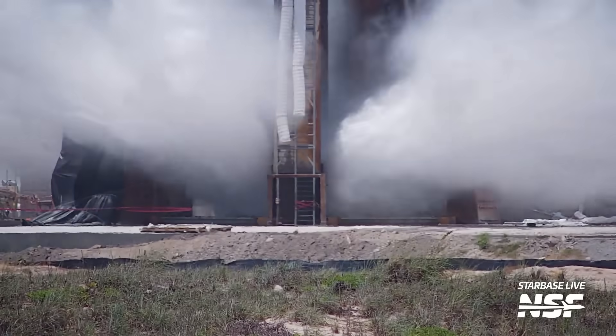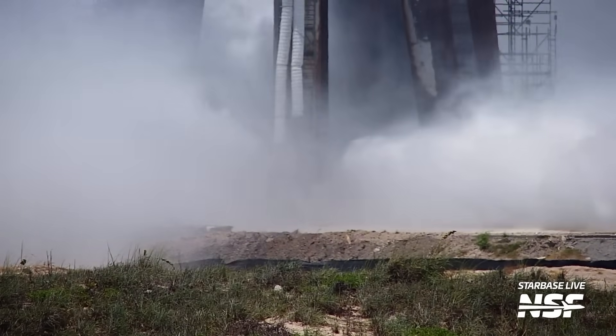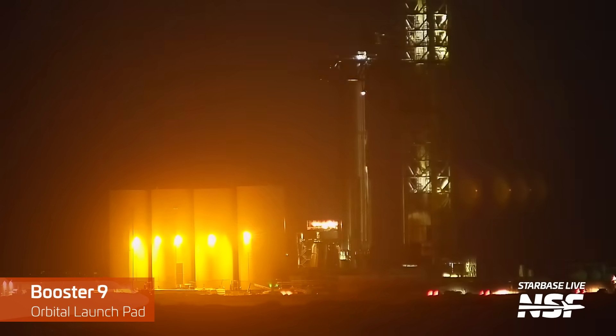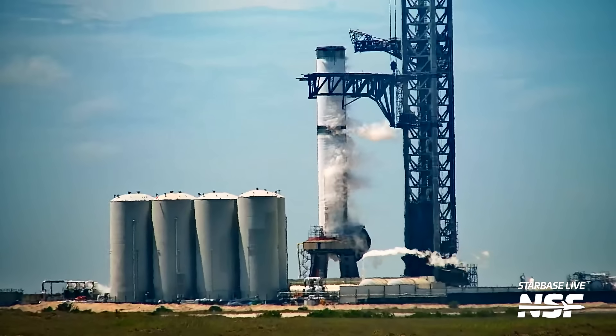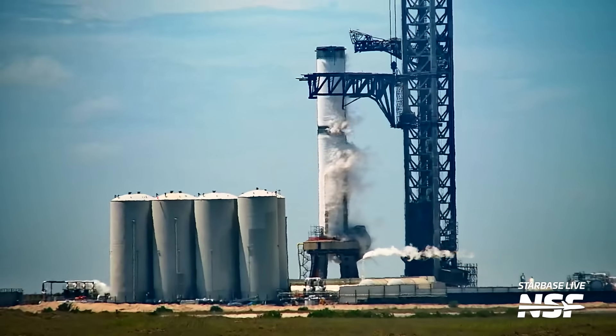In mid-July, the plate came to life in its first partial test and it looked magnificent. With that system being tested, the path was clear for a booster return to the OLM, and Booster 9 did exactly that — three months after the first flight, a booster was once again on the orbital launch mount. Booster 9 was then tested in a full cryogenic proof test, which could have also been used to verify all the damage and repairs to the orbital tank farm. A full pressure deluge test was also performed at the end of July with Booster 9 as a witness.